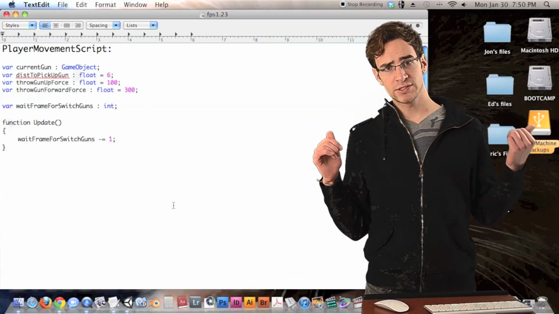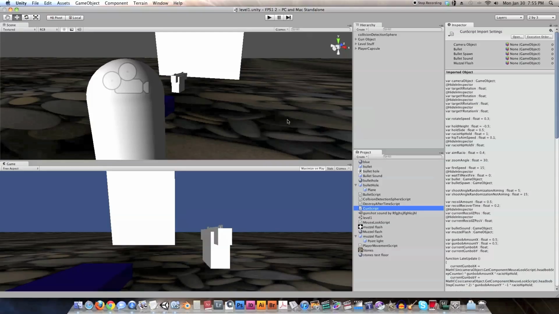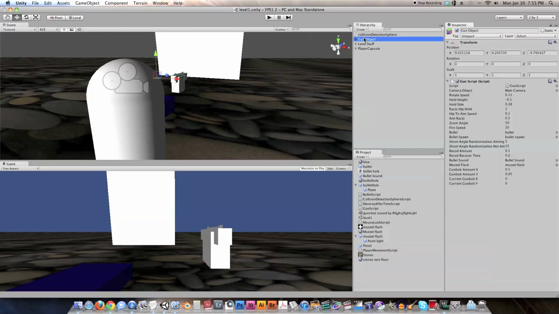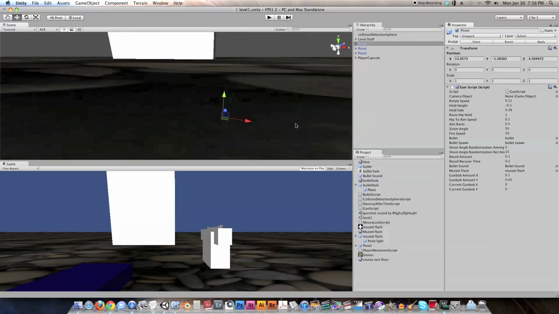So now I'm going to cut the green screen and go into Unity and show you how to do that inside of Unity. Alright, here we are inside of Unity. Now the first thing I want to do is create a prefab. I'm going to right click, create prefab, and I'm going to call this pistol. So this is an empty prefab, and to fill the prefab, well, first of all, I want to rename this object. Well, it's gun object. I'm going to call it pistol. And I'm going to drag and drop that on top of the prefab pistol.